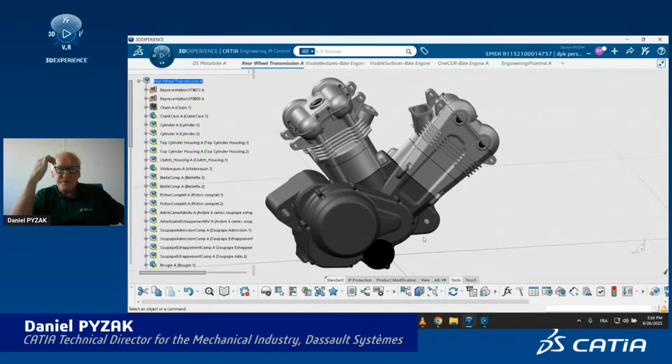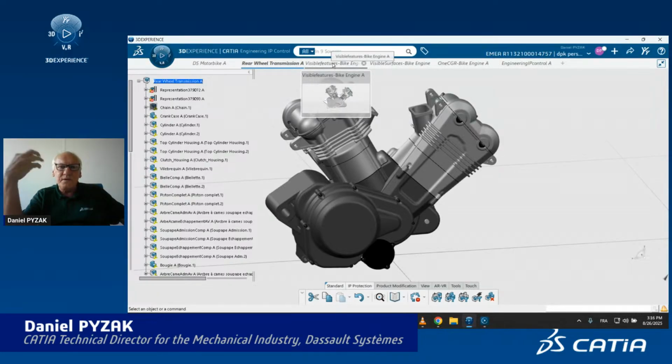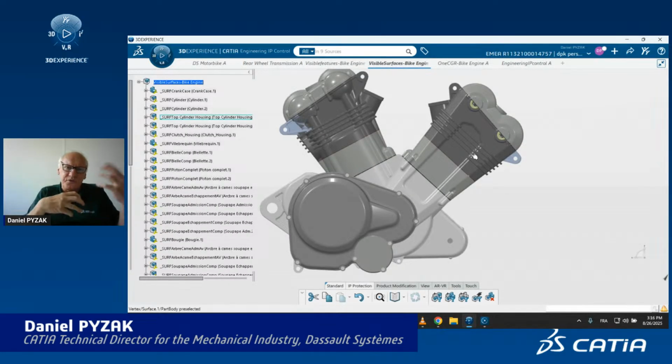And now I use another option of IP control, which is remove invisible geometry. So in this case, it's no longer the features, which are typically solids if you are using CATIA part design. But now I want to keep not even the solid, just the outer skin of my product.